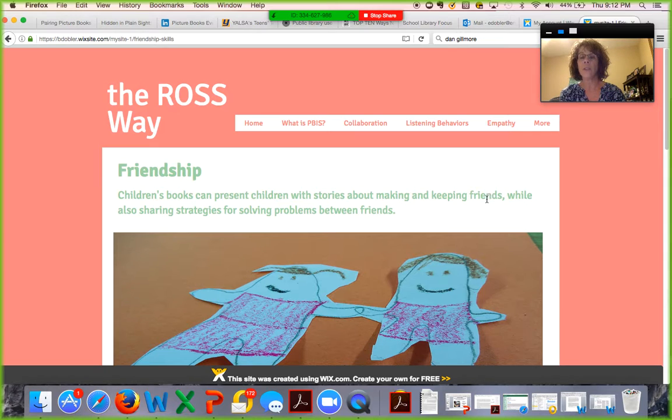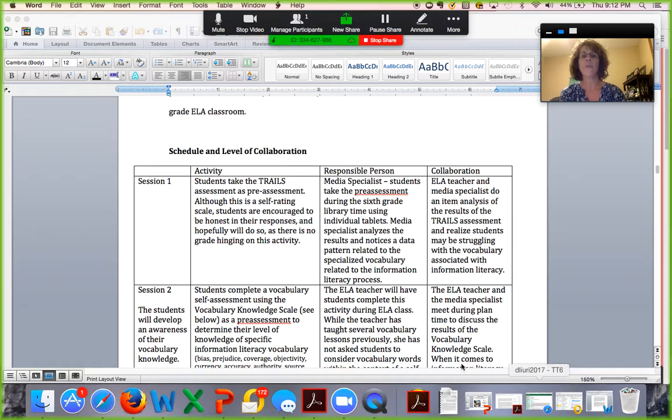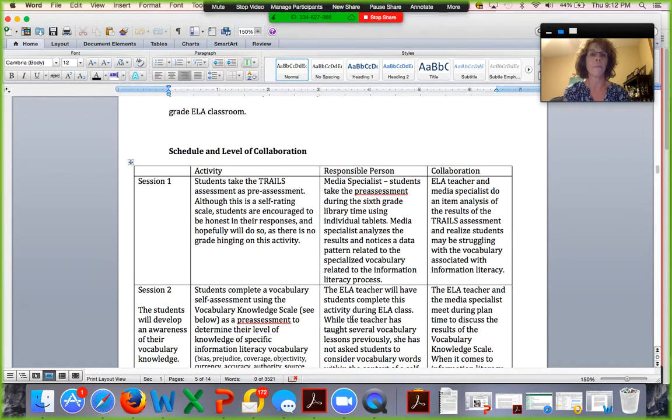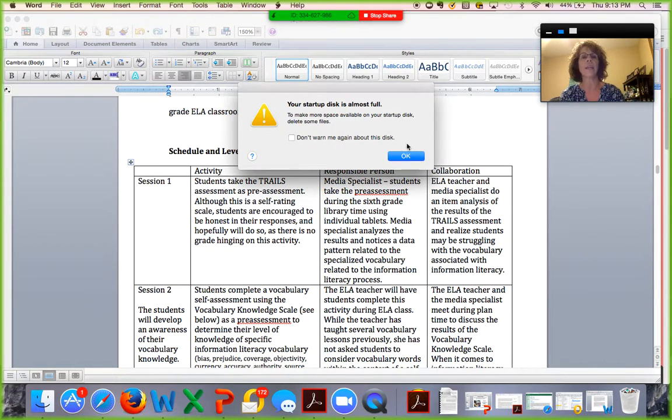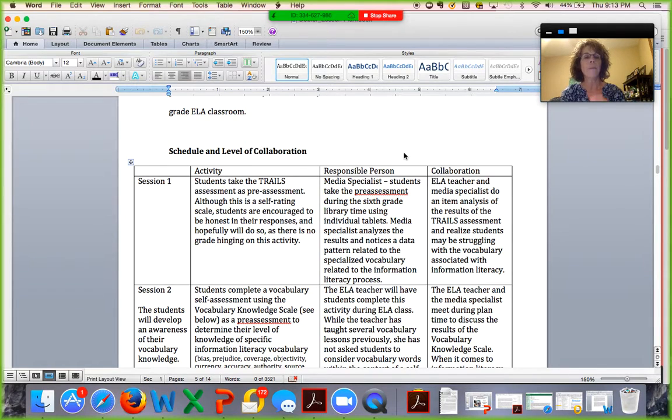Now I'm going to move to the second part of what I want to reflect on, and I created a lesson plan for one of my library classes. Before I start reflecting, notice what I did. I went down to my tray down here. I already had it open, I clicked on what it is I wanted to show, so it's nice and smooth. You don't have to record you going out and finding everything. Whoops, let's close that. So now back to reflecting.